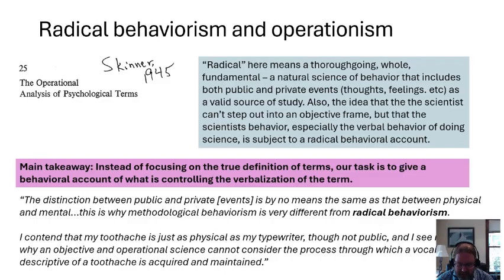So that's what they did. They had this symposium on operationism, and basically what they were struggling with was how do you get really objective definitions of things in psychology? What do we really mean by definition, and how do we carry that forward in a way so we can be scientists?